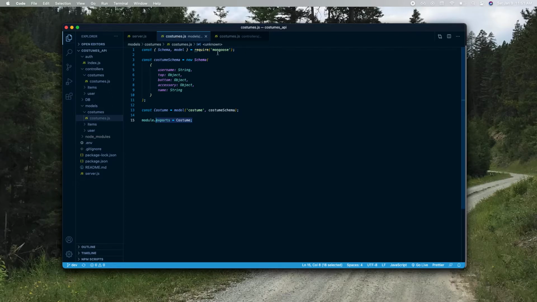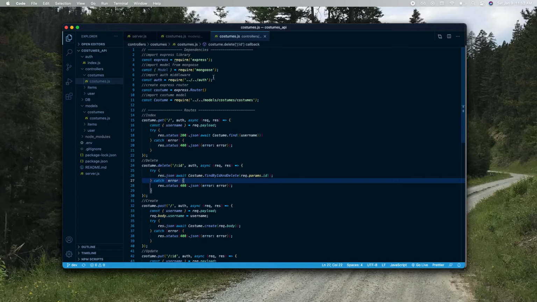The second thing I had to do was create all of the models for the API. I did this with Mongoose, a tool that I used to communicate with MongoDB, the database. And with Mongoose, I created a new schema where I outlined all of the information specific to this particular model, which in this case is a costume. And then I used it to create the model based off of that schema. And finally, I exported the model to be used in the third step, which is here to create the controllers.